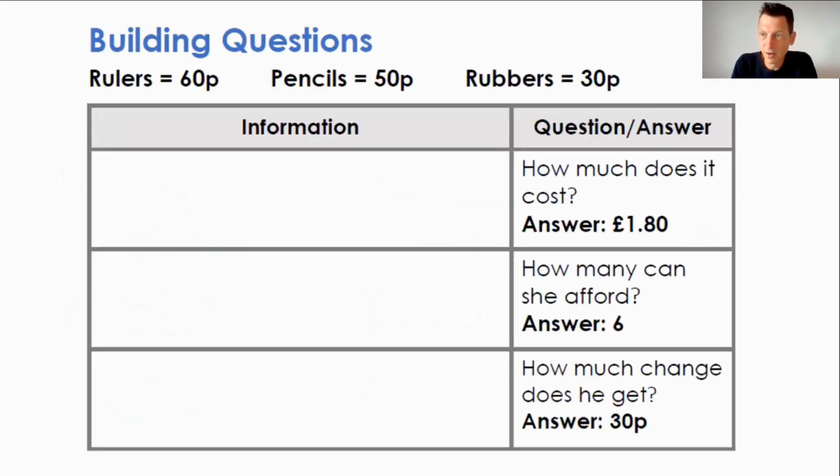And then again, one final example. If I just give you a quick moment to have a read. And again, it ties in with this idea of understanding deep structures. If the question is how much does it cost and the answer is £1.80, what must the information be? And so on, and looking at those other structures, but children having to, in this instance, create the information rather than give the answer. So hopefully those resources will be really helpful as well in breaking down worded questions.